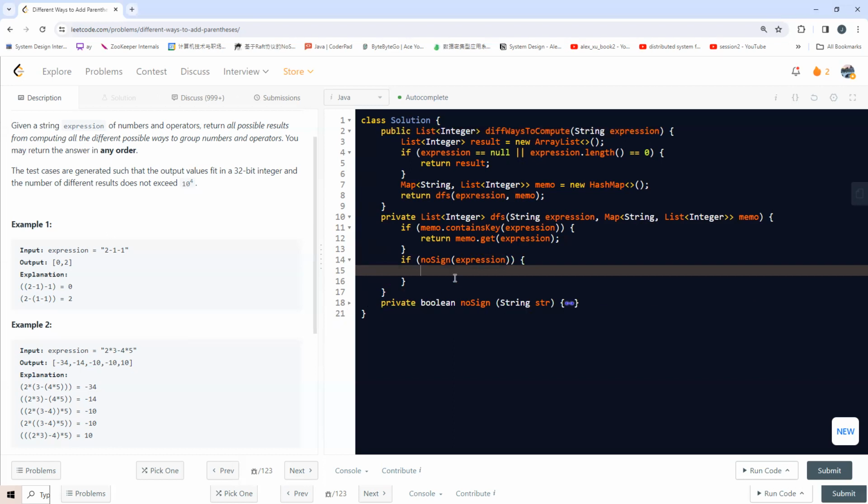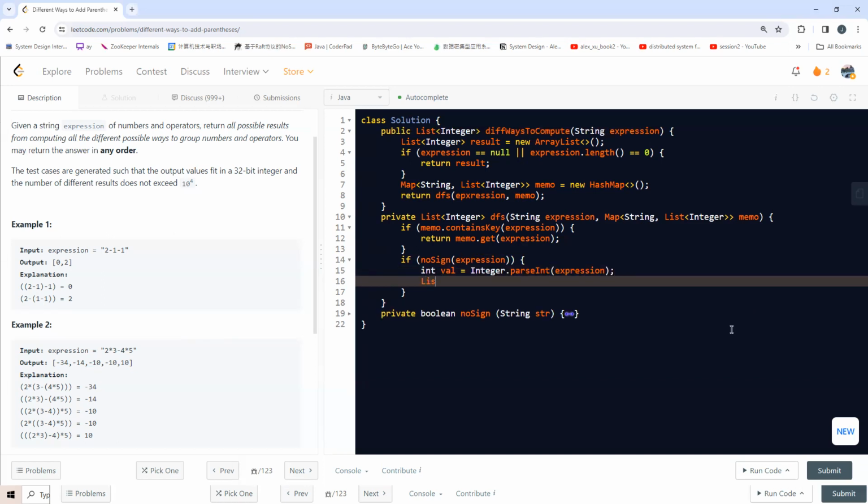Okay. So we just have an integer value equals integer percent expression, right?